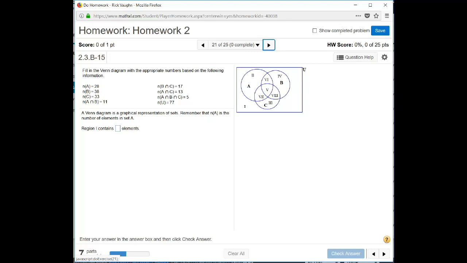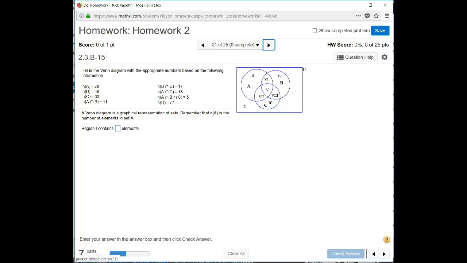Now we'll do the number of items in B. The sum of these 4 things has to add up to 38. We already have 5 here, 12 over here, and 8 and 6 up here. So 23 are accounted for in these 3 regions. 38 minus 23 gives us 15, which has to be in region 4. Now for A, the total is 28. This one was 6, this one was 5, and this one was 8. So 6 and 5 is 11, plus 8 is 19 out of the 28, which means 28 minus 19 is 9 left over here in region 2.